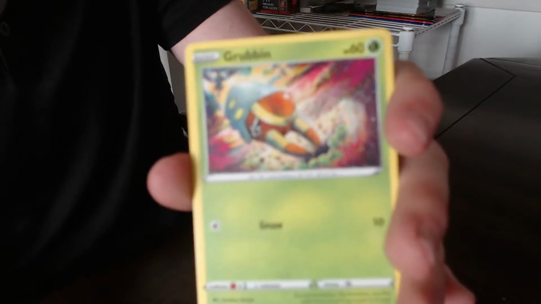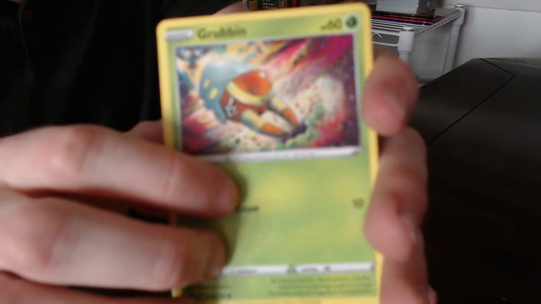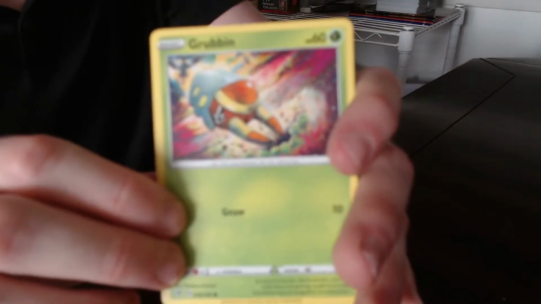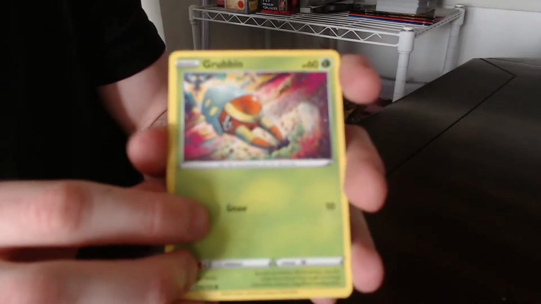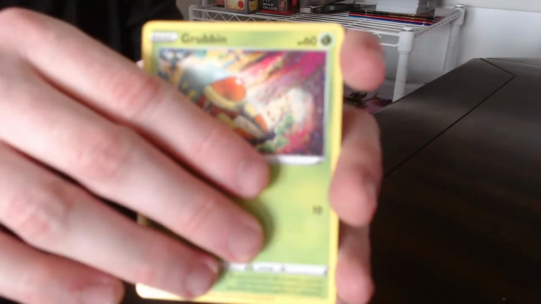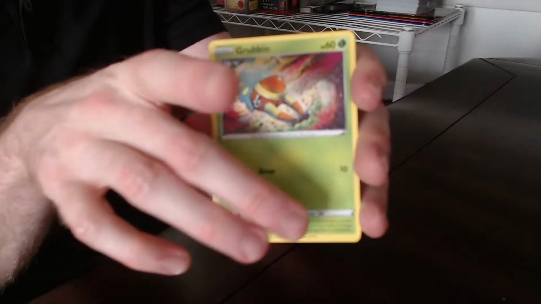Moving on. We got the Grubbin. If we can focus. It's very trippy artwork on the Grubbin. Maybe the camera's having a hard time picking it up because of all the colors on that. Looks like a Dr. Seuss Grubbin. I wish that you guys could see it more clearly. This is why maybe I need to get a ring light. It would help with picking up these cards a little bit better. All right, we're moving on. Trippy Grubbin.